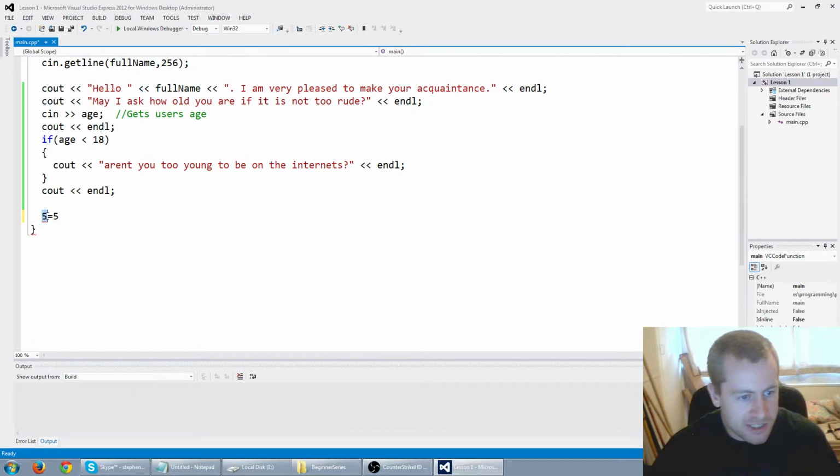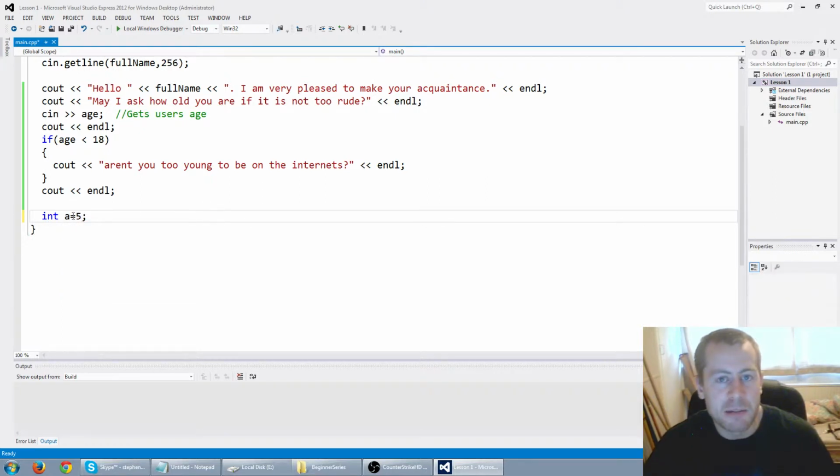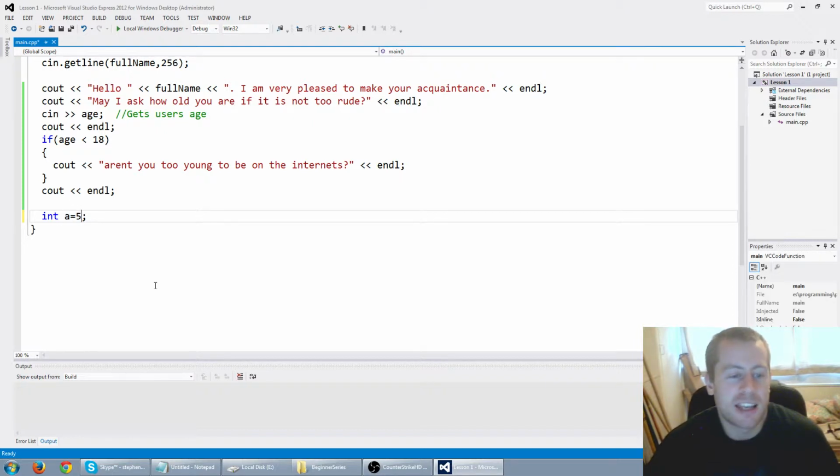Now, it's very important. This is a key. In programming, let's say we have int a equals 5. This is an assignment. It will take a and give the value 5 to it. So, if we want to check if a is equal to 5, rather than telling a is equal to 5, we do this: a equals equals 5. So, that just does if a is equal to 5, output true. And that's useful in these conditional statements.